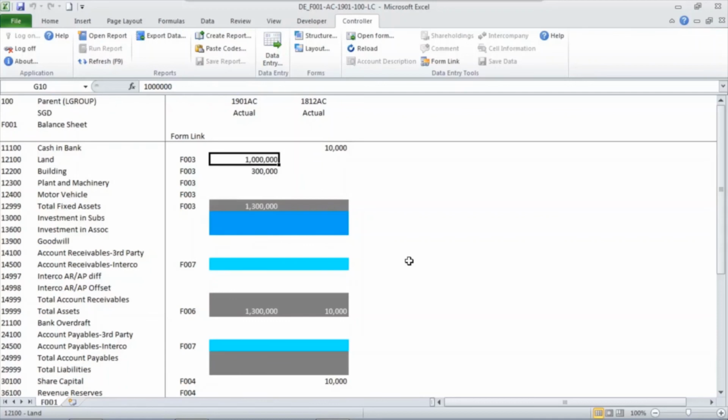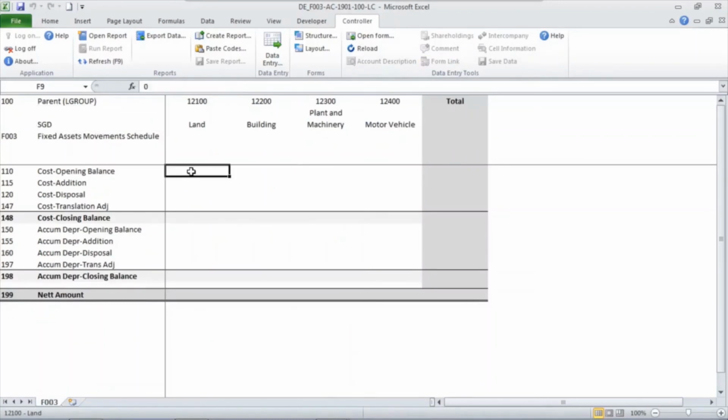Here we have an example where the trial balance was imported. We will need to provide the movements, notes to the main accounts. We can manually enter the data. Land remains unchanged, opening balance of 1 million.